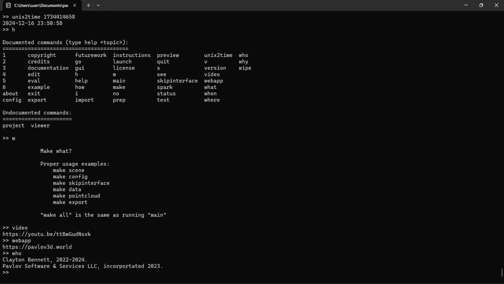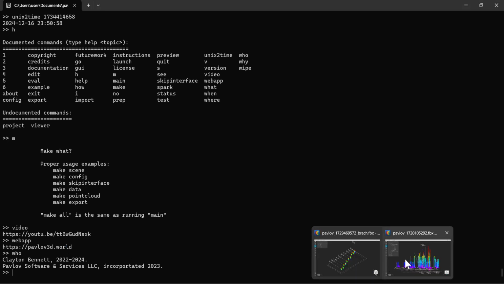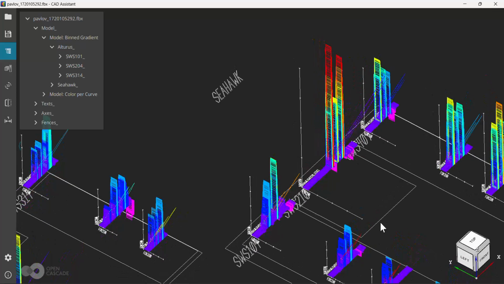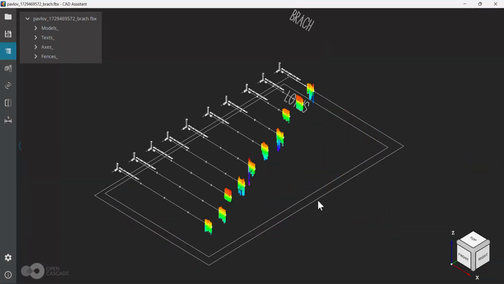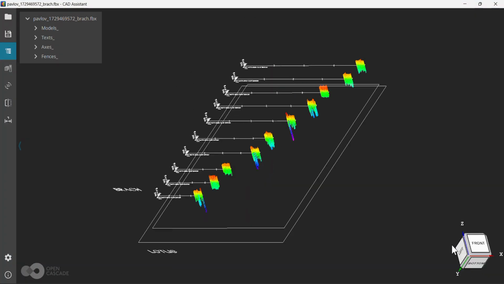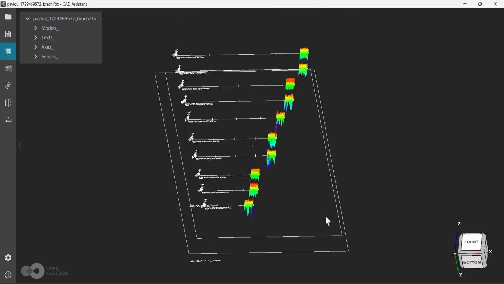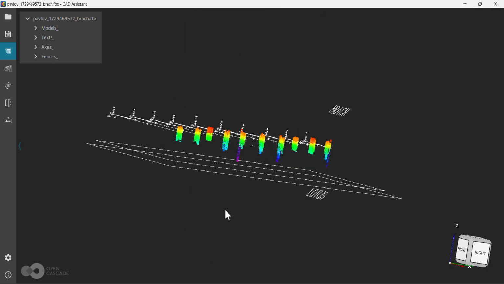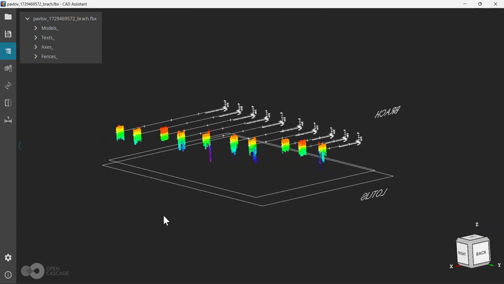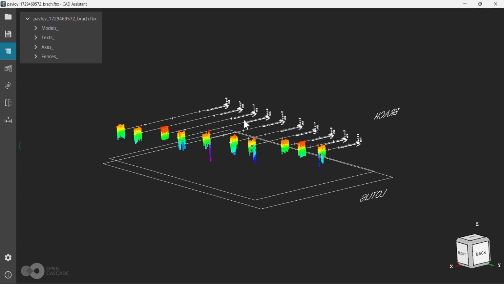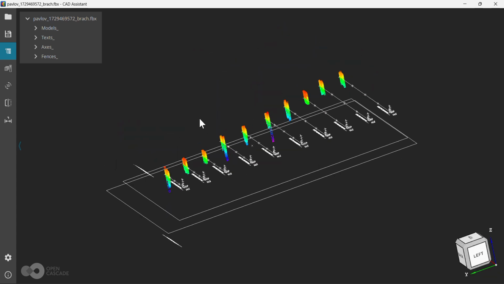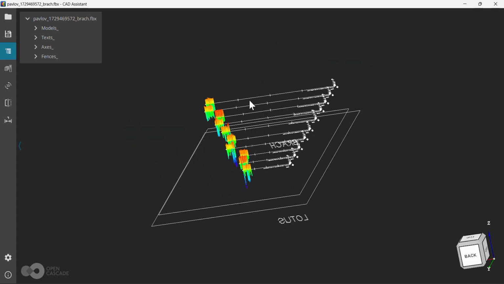Pavlov 3D, check it out. You go to our website. That's the other thing. It's like, how do you help people make these? And let's say they have other data. It might look like this. You know? To make complex models quickly, that's the point. That's what we're doing here. You have a bunch of data. I want you to see it all at once, right now, in a way that makes sense and is useful. That is a tall freaking order.